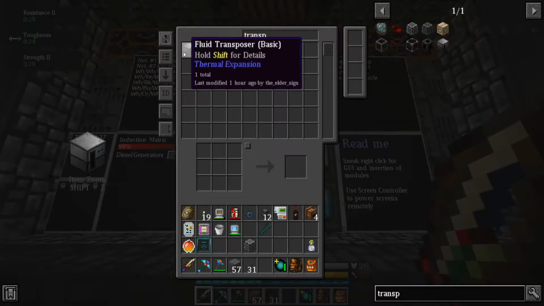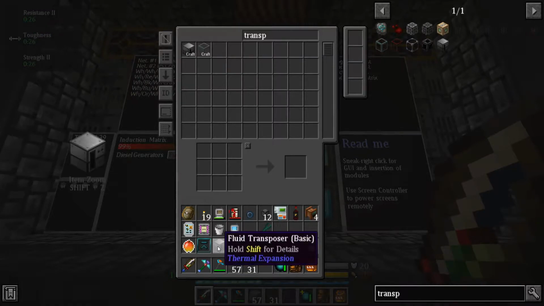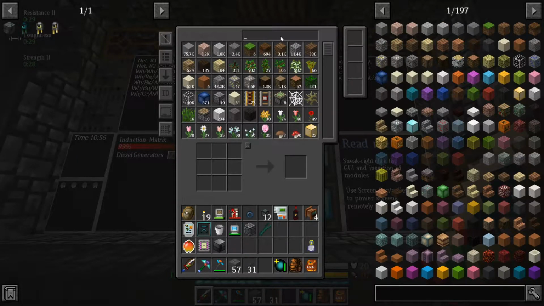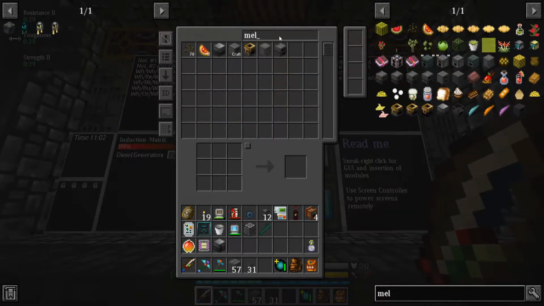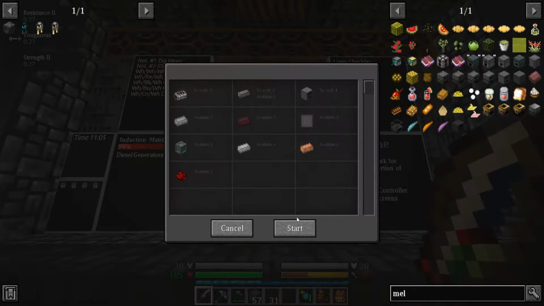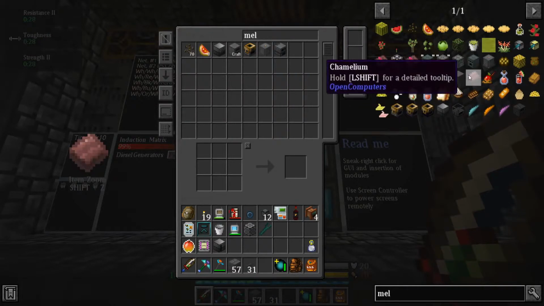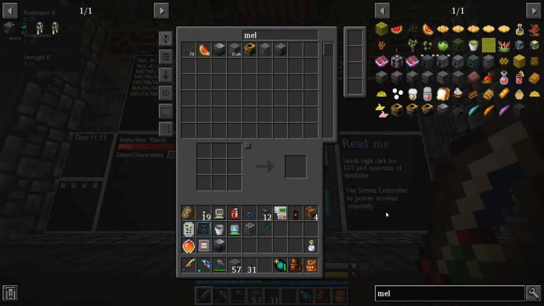And fluid transposer. There we go, because I'm going to have to... Can I just, like, do something like that? No, I can't. That's annoying. Wish I could. Let's see. Probably a melter, honestly. I'm gonna have to make lots of these blasted things. Chameleon. There we go. Alright.